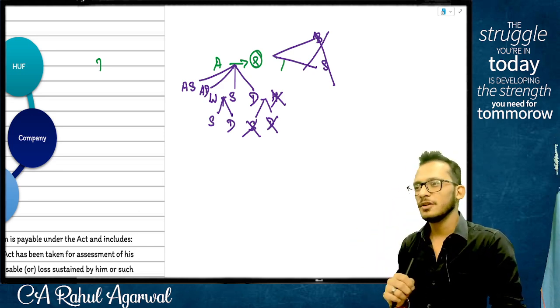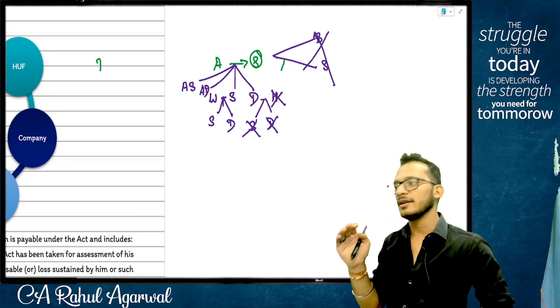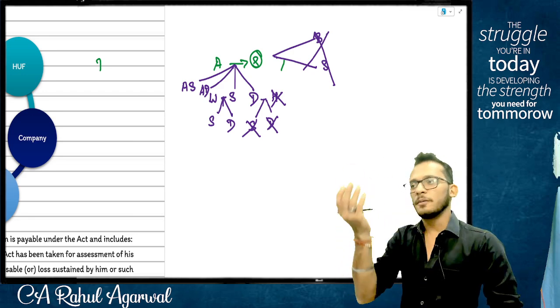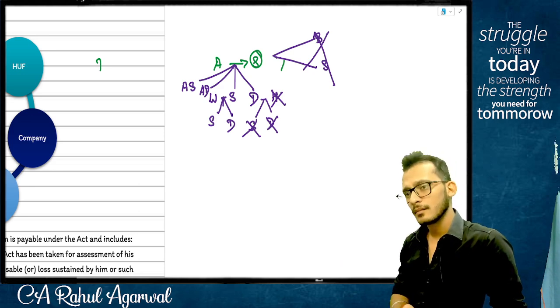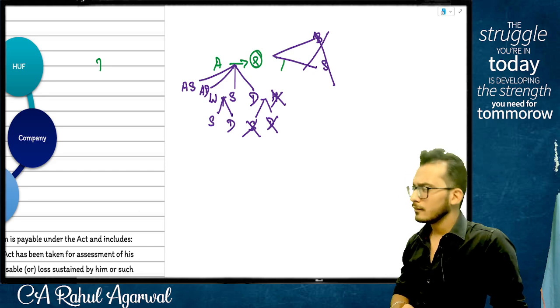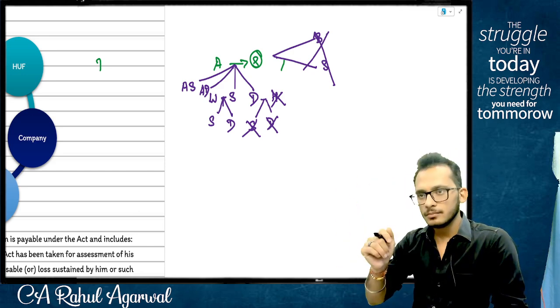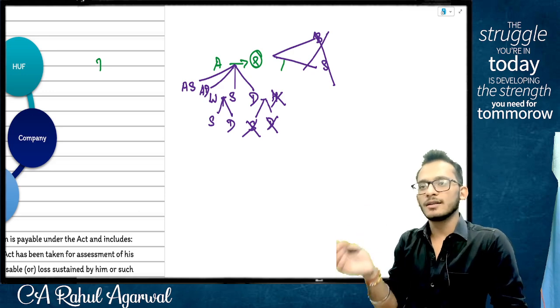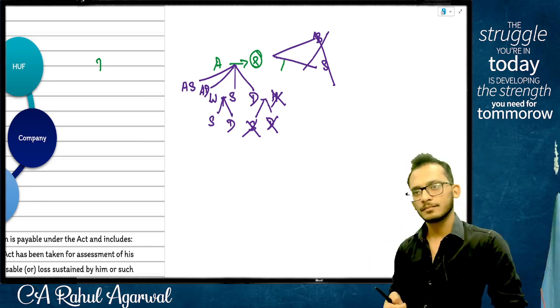Definitely. You're just a member of the family. Tomorrow, if I'm just being honest about it, God forbid if something happens to your father, the property of your father will move to you. And if the property moves to you, technically you are now the Karta of both the HUFs. In that case, you'll have to amalgamate both the HUFs.